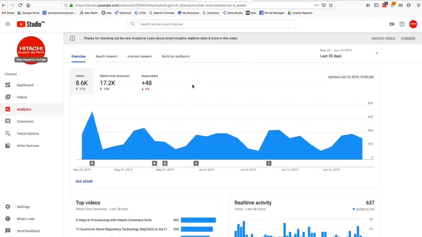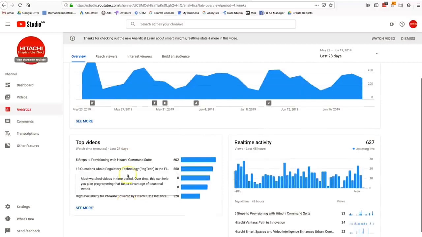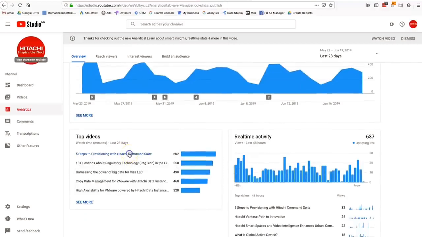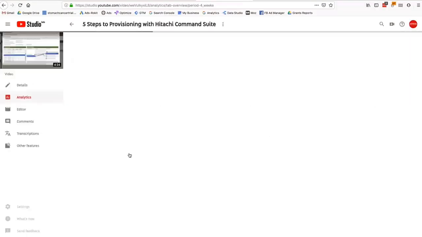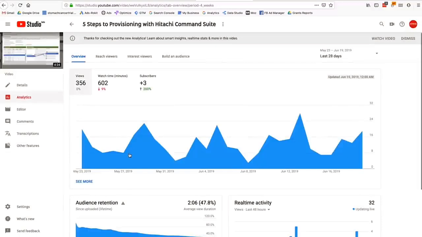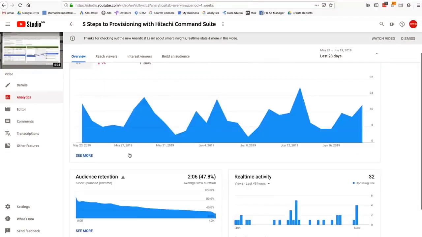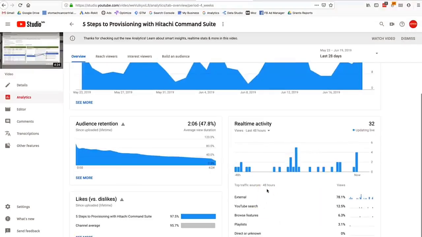Again, this is good insight, because ideally what you want to do is take a look at a specific video and see how it's performing. If I click on one particular video, I can actually see the audience retention over the course of the video itself. I could see the ways in which people found the video, again externally or via YouTube search.